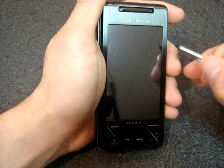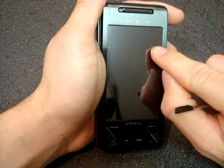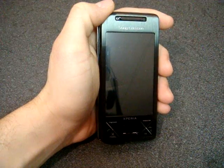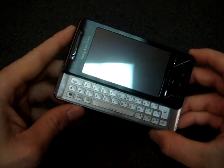Another good thing about this screen is that it has a nice ledge on the right side, so that if you're moving scroll bars or you're trying to grab a scroll bar with your finger, you can rest your finger against the ledge and easily find the edge of the screen. So that's it for the hardware tour on the Sony Ericsson XPERIA X1. Next up, we're going to talk about the panels.